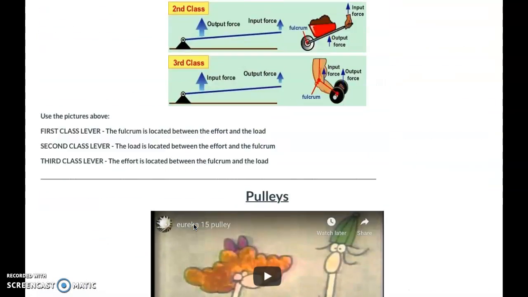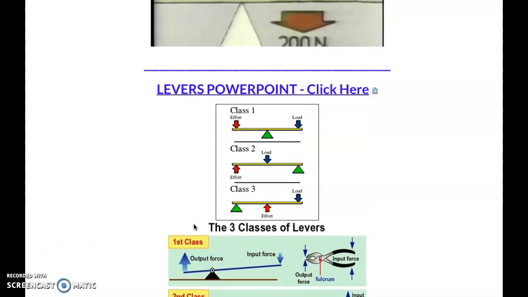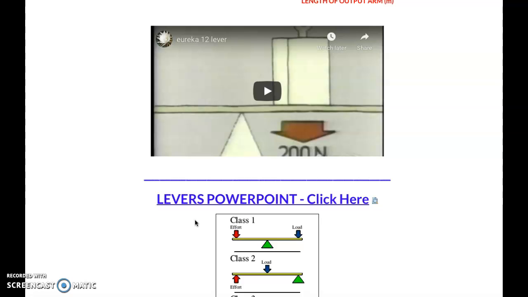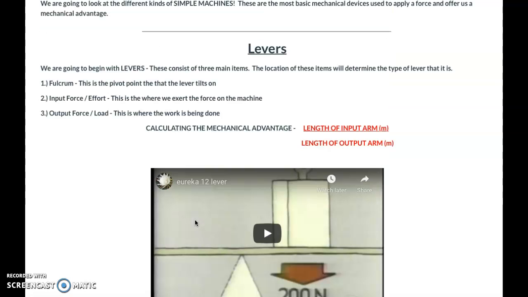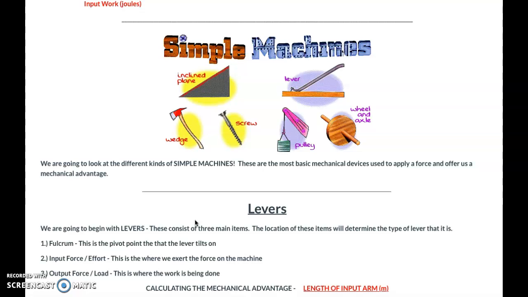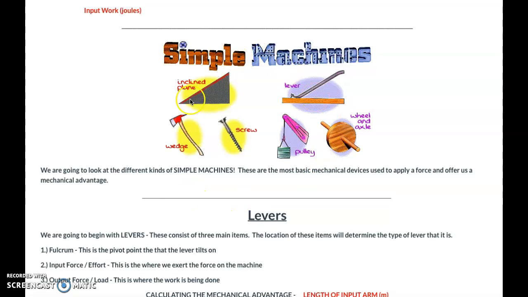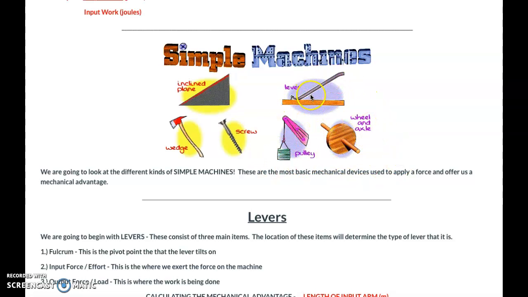Now, the assignment for this week, you're going to create another video, and if iMovie is not working properly for you, just take the video in your regular camera roll, and then you could put it into a Keynote, and you could just play it from there. But you're just going to go around the house and identify various simple machines. You want to try to find an inclined plane, a wedge, screws, or something that's threaded. Different types of pulleys, wheel and axles, and levers. And what you want to do is just put that into a short video, and you will submit that into the Google Drive shared folder.